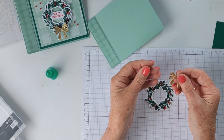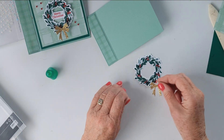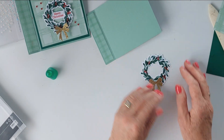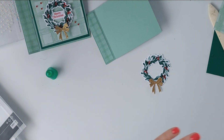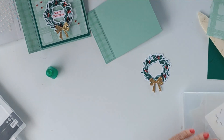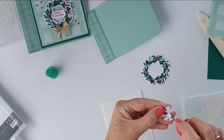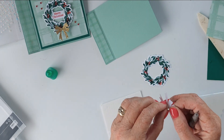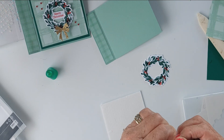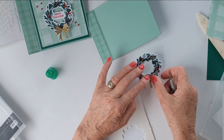This is the beautiful bow that's in the set. It's a fabulous bow — I love the way it's got all this detail. When you cut it out on that glimmer paper it looks so great. So let's put that in my mini dimensionals and pop one on the back there — it just fits. You just need to fold it down just a little bit to get it all in, so you can't see the dimensional.